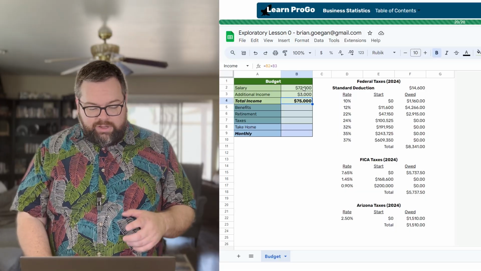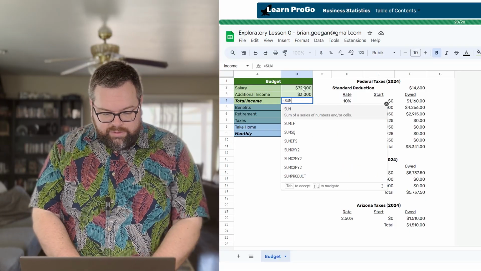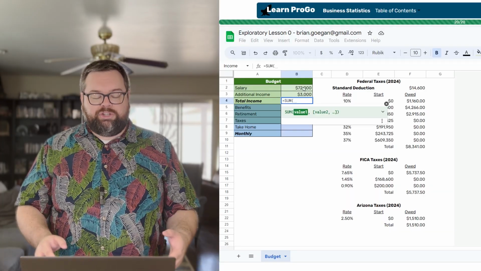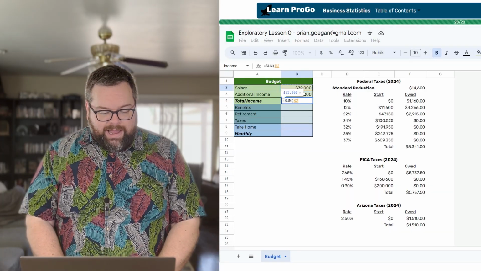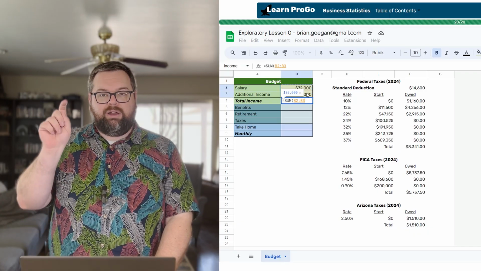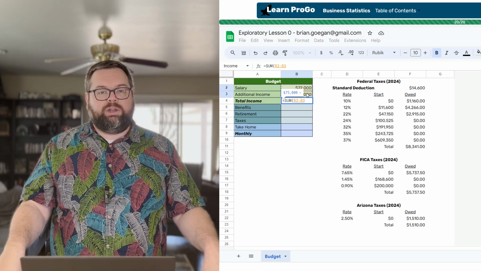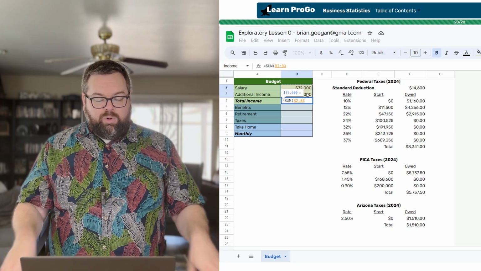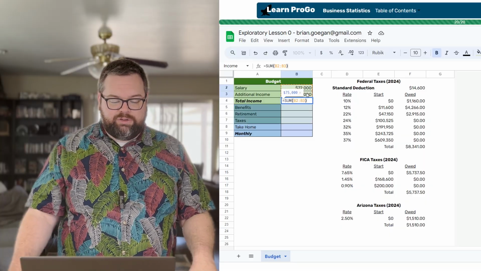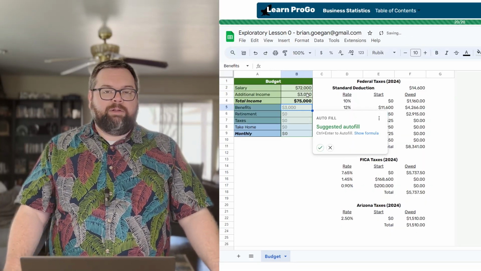The other way we could do this is with one of the predefined functions. So equals sum will total up the values within a range that we give it. And so we can select B2 and hold our click down and drag, so we click and then drag to select B2 colon B3. Go ahead and practice that on your spreadsheet to make sure you're getting it, but you can also just type it in. And if you close parentheses, you'll see we get the same thing.